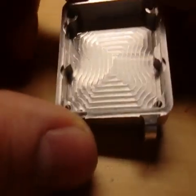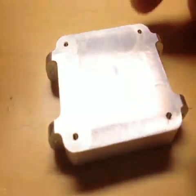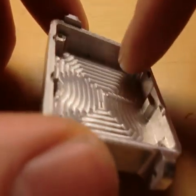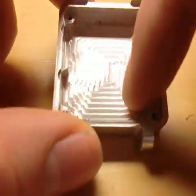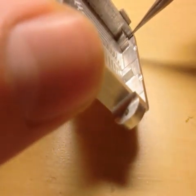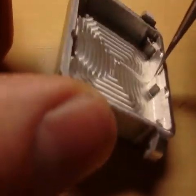I'm going to show you the mechanical aspects of the clock. This piece of aluminium has been milled in several different directions and everything is going to go in here. There are a couple of levels: the deepest level is for the battery, vibrator, and speaker. The next level is for the PCB to rest inside.